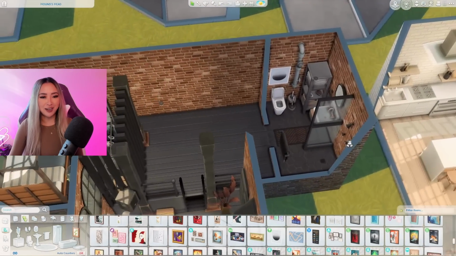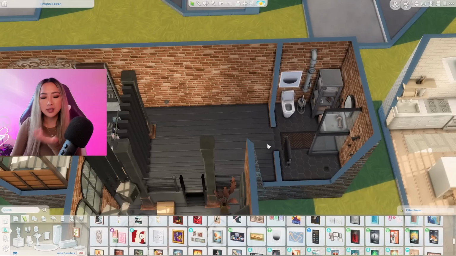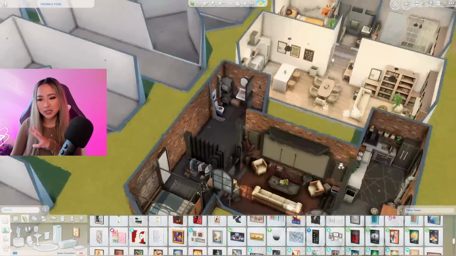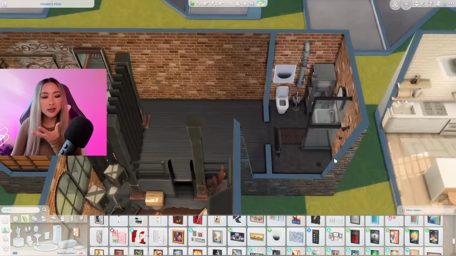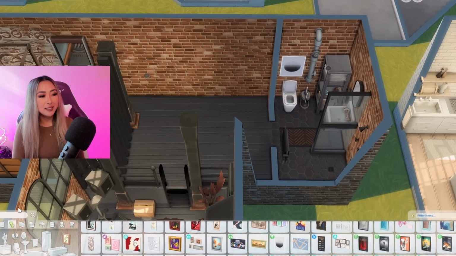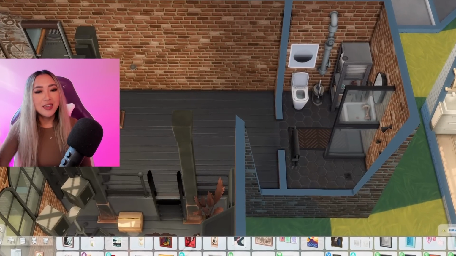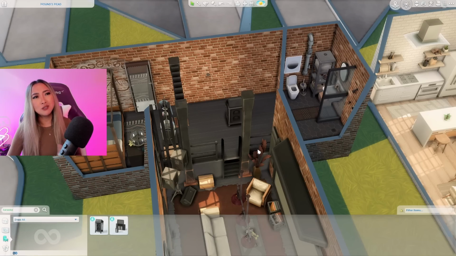Okay, let's move on to the last room, everybody. We've made it. I think we should make this kind of like a communal space. And because I did say that this whole entire space would be perfect for parties, in my personal opinion, I think there is nothing that screams party more than karaoke. And I also just don't think that enough Sims homes include karaoke machines when that's just an essential.